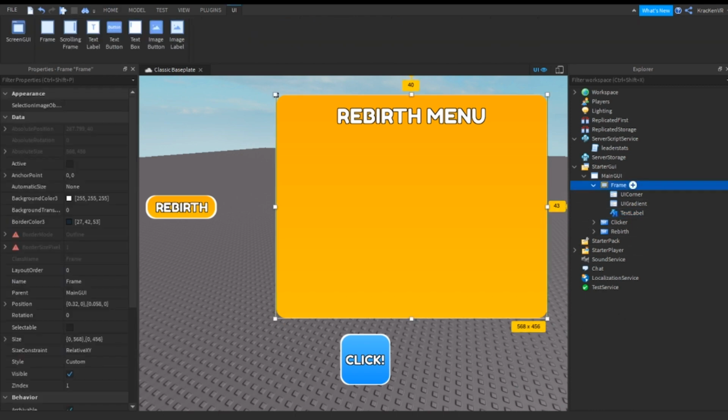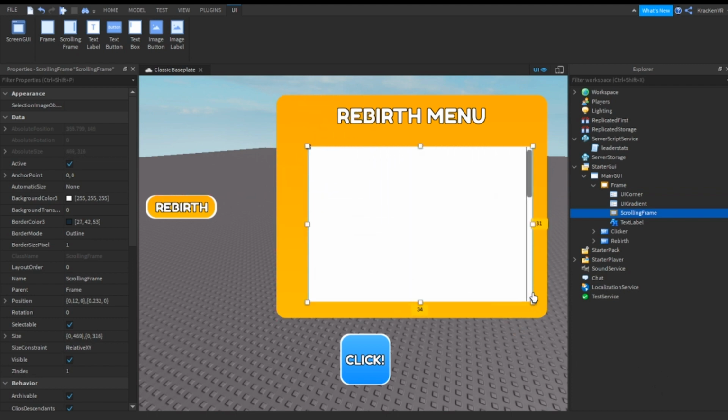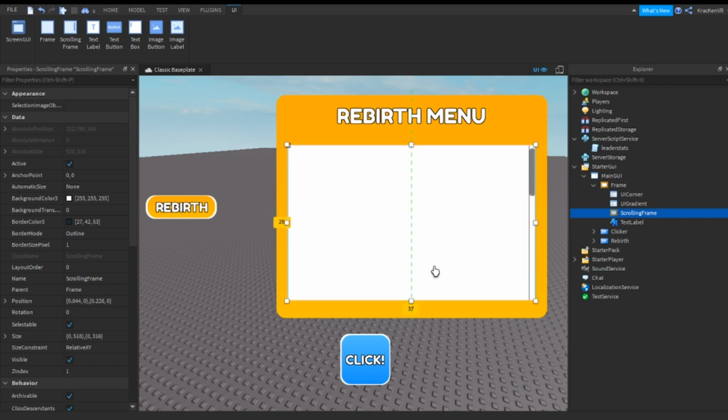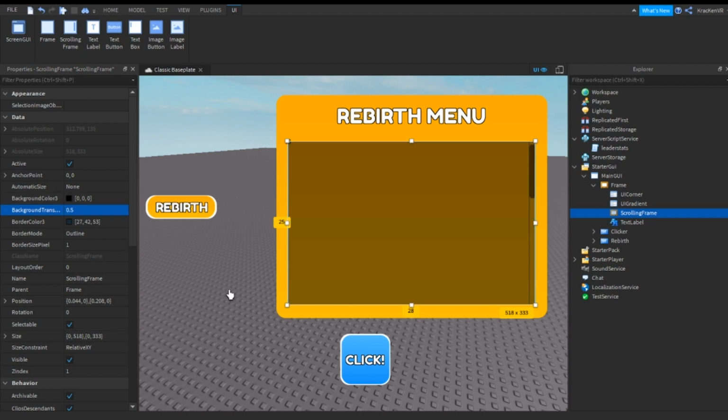Nice. And now, add in a scrolling frame. Make it as big as this, probably. Background color to 000, and background transparency to 0.5.